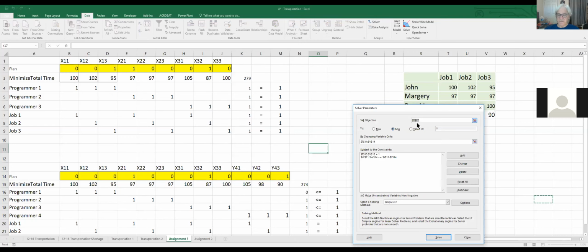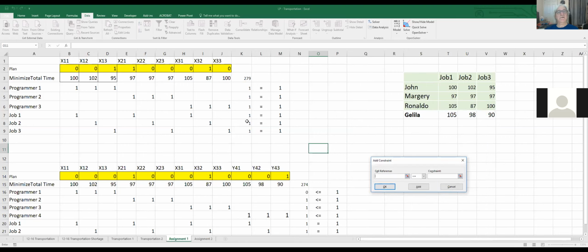So let me delete it and redo it. Delete and delete. So first I enter the objective function, it's here. Then it's minimized with variables. The variables are selected here. Okay. And the constraints.